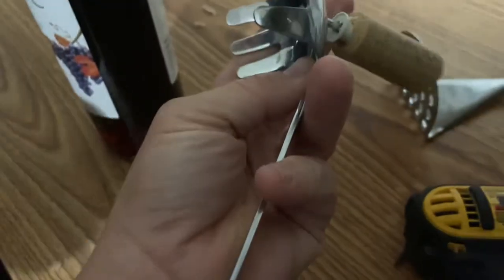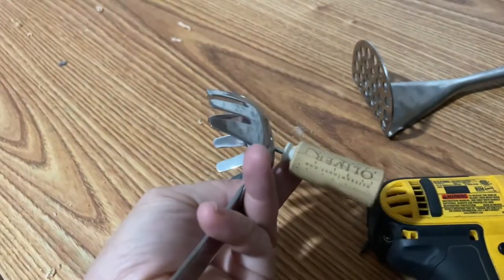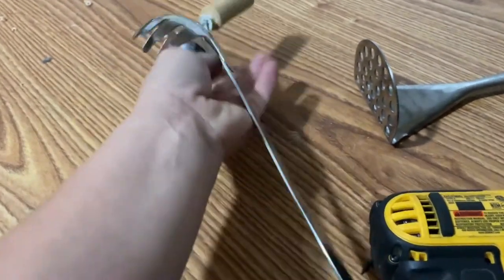Really, so, we did an anchor and a screw. An anchor. Do what you gotta do. And a screw inside of a spaghetti strainer. And... It worked. So now we can have our wine.